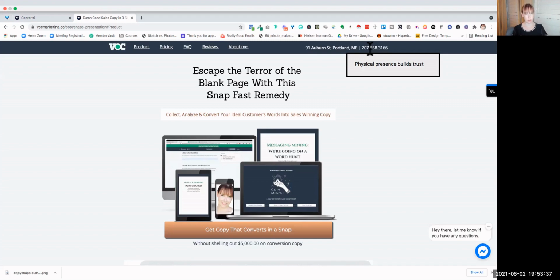I used to have an office and now I don't. So this is a UPS box, which is less than ideal because people will Google it and they'll see UPS. So it's not ideal, but it's better than nothing. And I include a phone number. This is a Google Voice number because of course you don't want to put your cell phone most likely on your website. I've only ever gotten one call and it was from a fantastic lead. They leave a message and I call them back. No big deal.